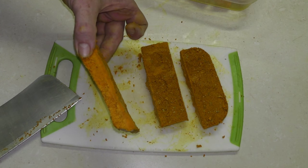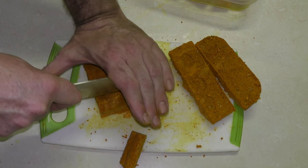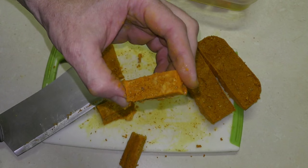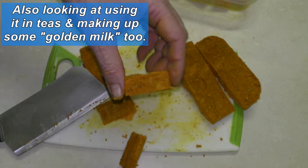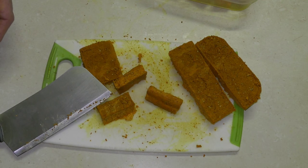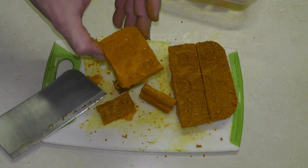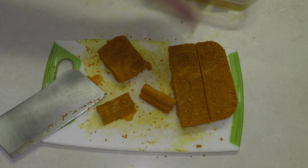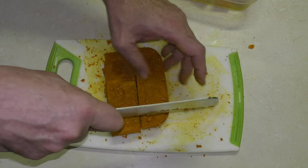Here's what it looks like all frozen — I've cut it into little bricks. I'll just cut it off into small sections; it helps if it defrosts a little bit first. Using the cleaver like this, you can pull out a chunk and throw it in the mortar and pestle with ginger, cardamom, and whatever spices and herbs you're using, and mash it up into a curry paste — great for Thai cooking. I've also found that freezing helps break down the cell structure, making it a lot easier to work with in the mortar and pestle.